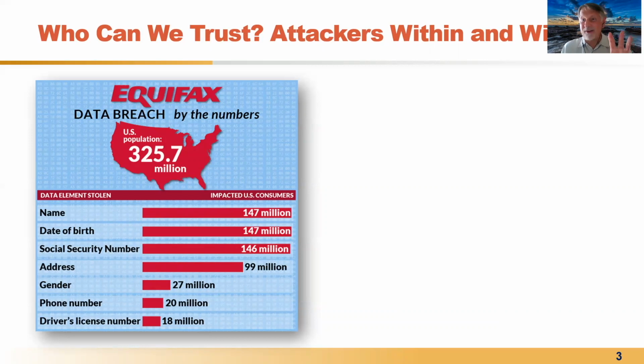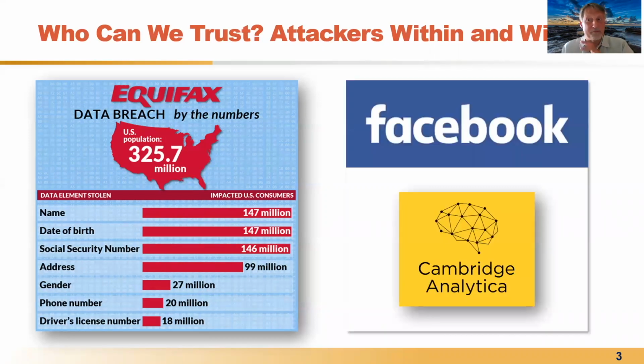But it's not just software and software penetrations and hacking that we need to worry about. We also have to worry about the people that make our software and use our software. Famously, Cambridge Analytica abused the interfaces at Facebook to steal information about Facebook users. So we have to trust software. We have to trust the people who make our software, but I think often they're letting us down. Systems are not that secure.